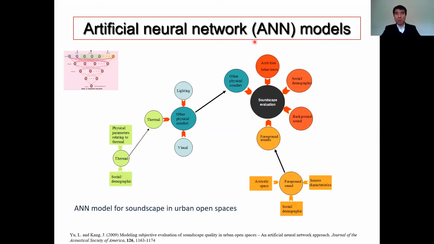One is an artificial neural network model. Because we had such a large-scale survey, the model is quite experienced to know in what kind of situation, for example, big square, small square, what type of square, and what sound level will generate what kind of soundscape results in terms of subjective evaluation. Because of this basis, we can develop this artificial neural network model to predict something new, which is within the same range as what we surveyed, but it's a new square.